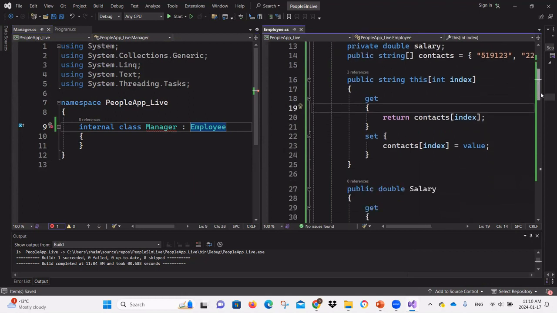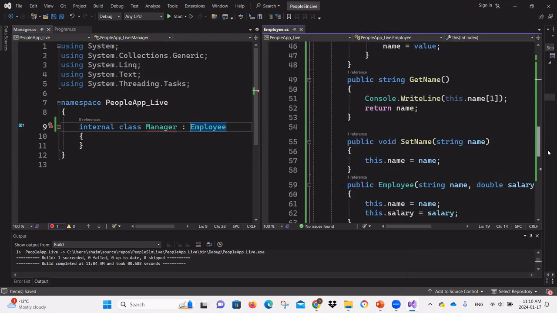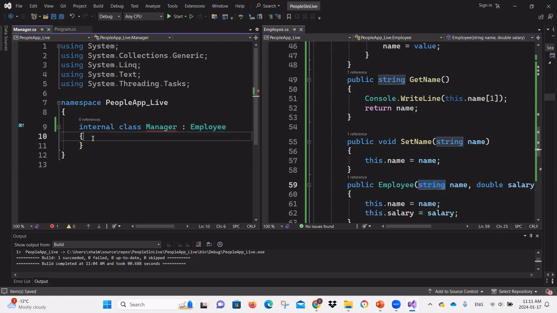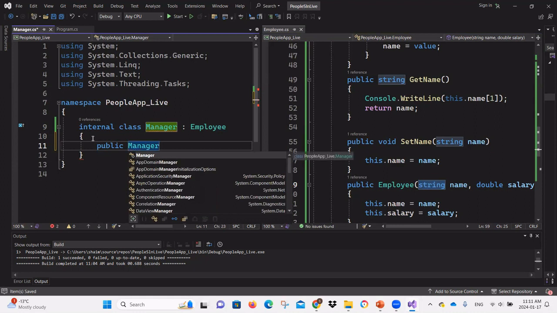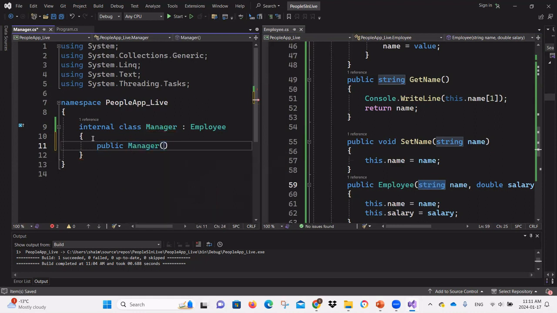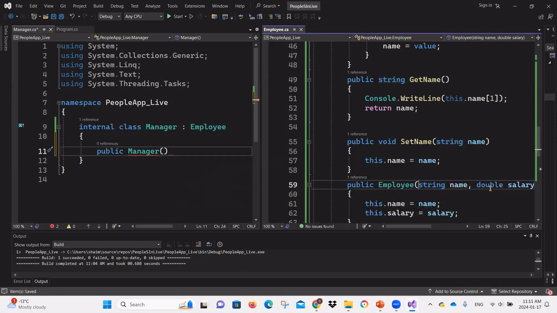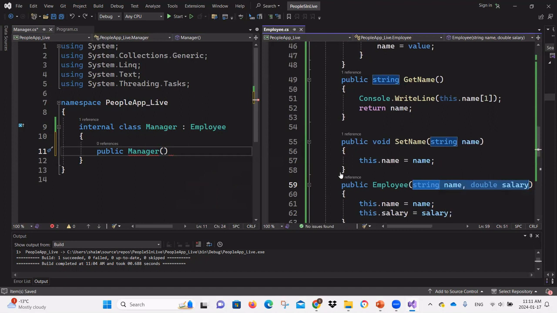But if I have a constructor that is not parameterless like this, then the parameterless constructor is not available. Okay, so I will have to define a constructor for the manager that takes the values that I need to send to the parent in addition to whatever is needed for the manager itself.